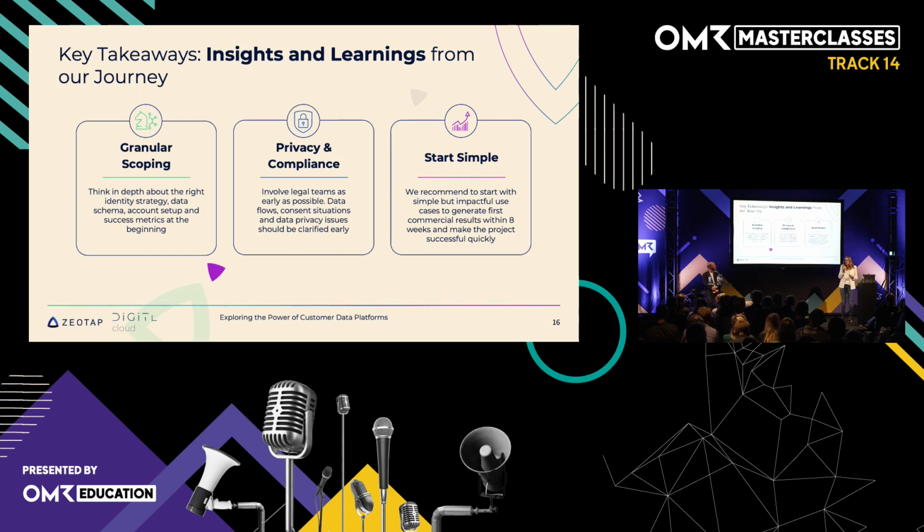In order to avoid delays down the road, you not only have to focus on granular scoping, but also privacy and compliance. Here it's really important to involve legal teams and DPOs as early as possible. We need to discuss data flows, consent situations, and also data privacy issues to avoid these delays down the road.